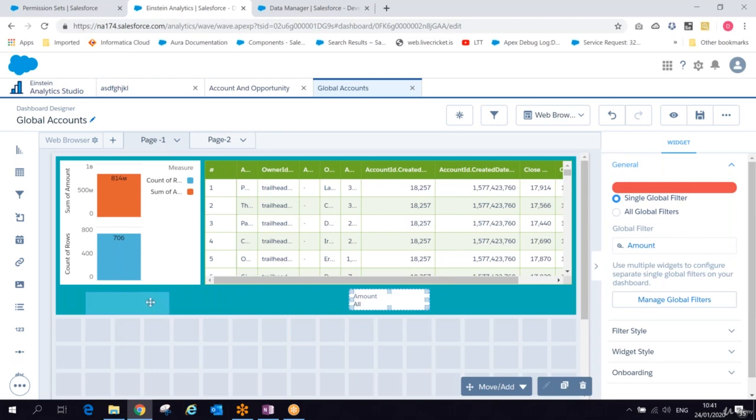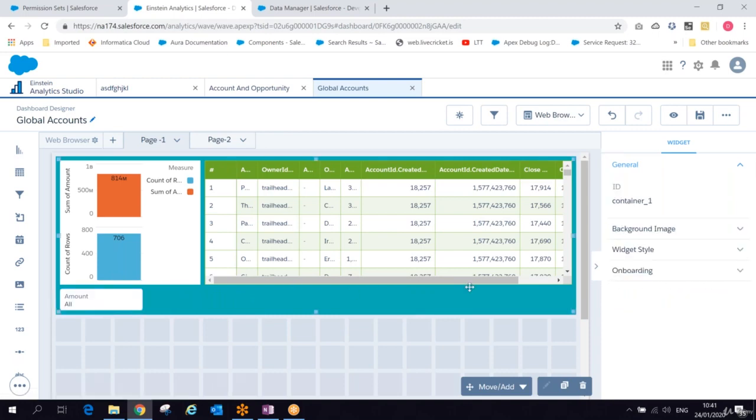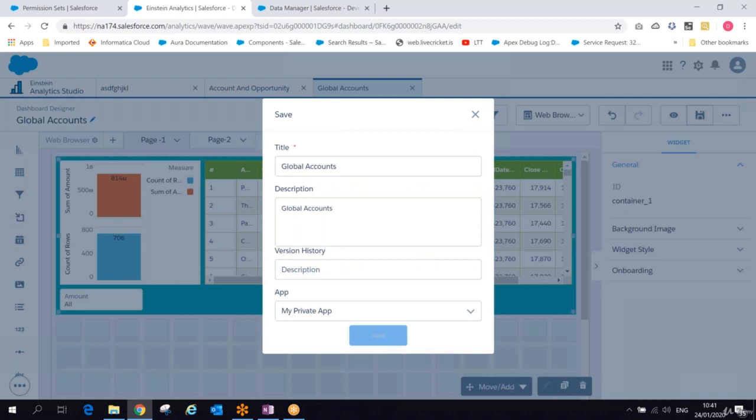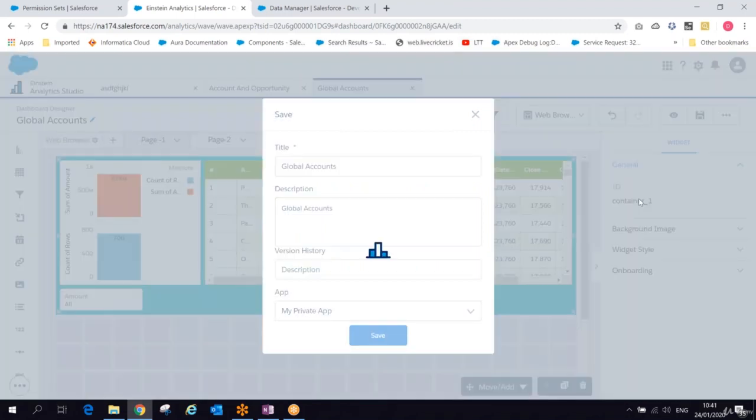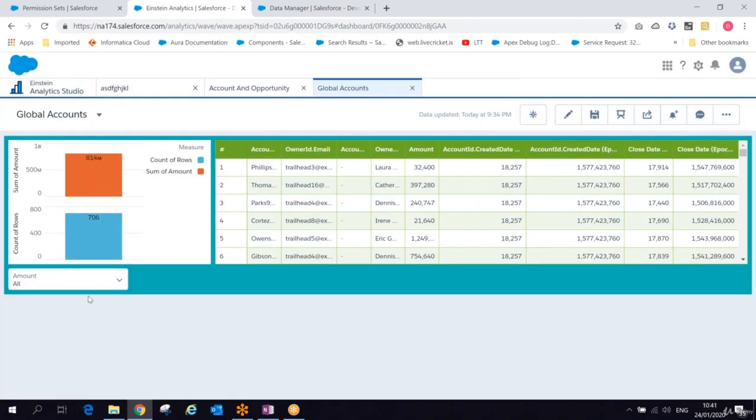The filter I'm just keeping somewhere here, for example. Let me save it and take a preview. You can see how it's going to look now. If you want this filter to be completely taken out, you can also do that. So this is nothing but the container that we use.